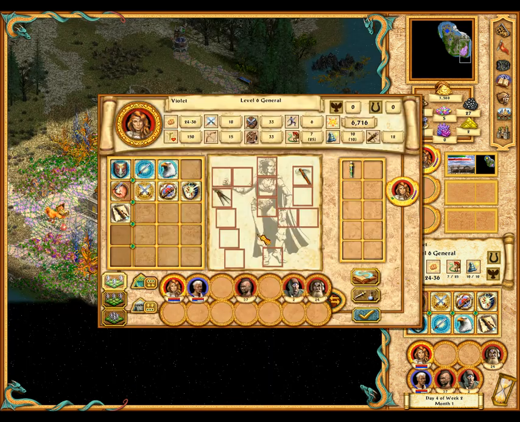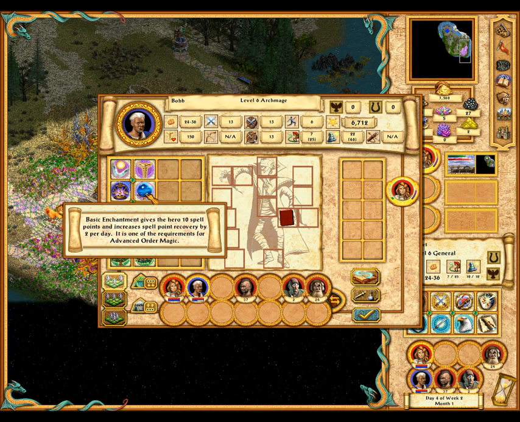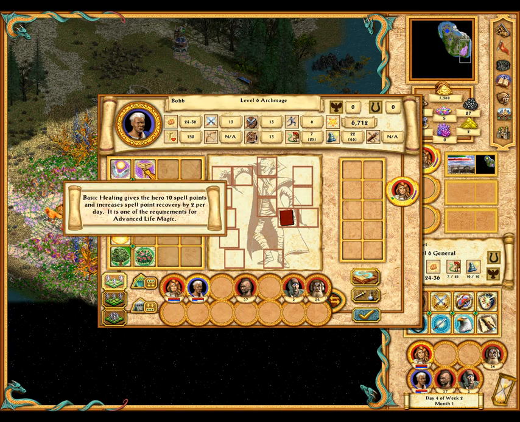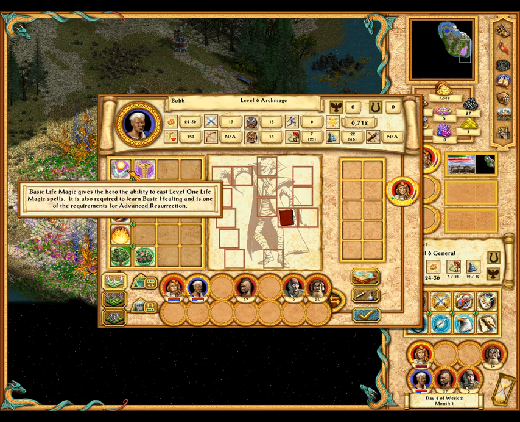Okay. How does it look like? Yeah, you had the enchantment already. You have the advanced thingy as well. Basic healing. Yeah, so actually I could have bought the advanced order magic here instead of leveling it up. That sucks a bit. That sucks a bit, level lost.